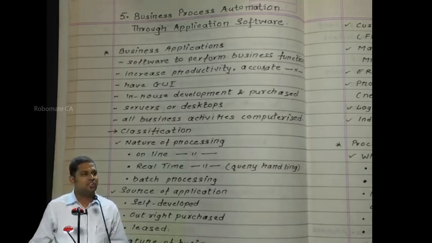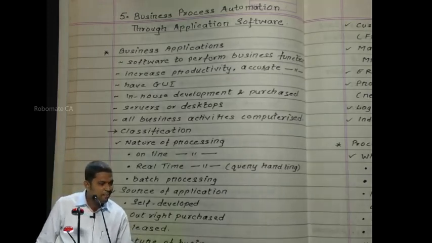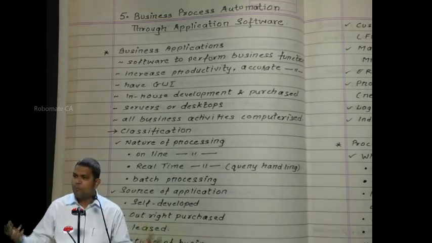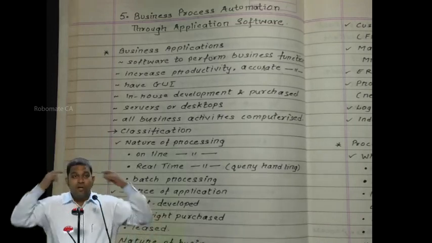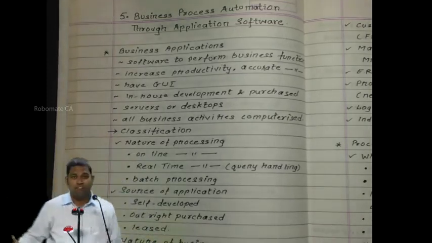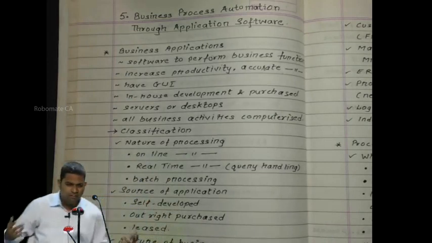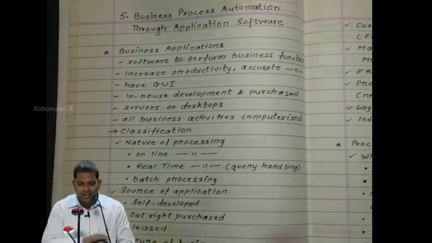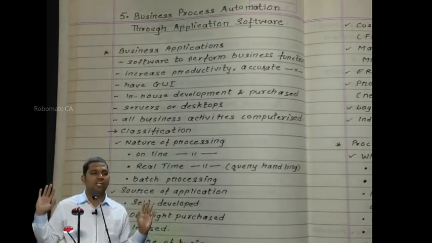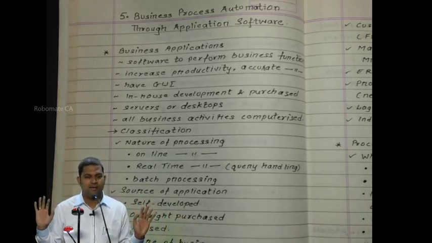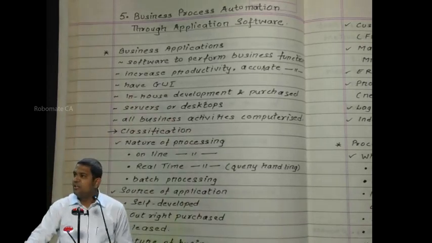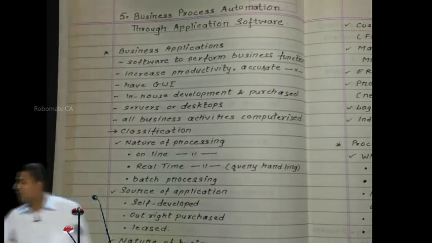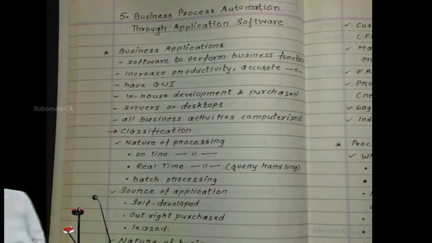All the icons are there on the screen. Click it to get it. Getting it? Click, folder opens. Click, file executes. You need not remember the command for opening a folder, copying a file, executing a file. Need not do all these things. Everything will be automatic. That's called a graphical user interface, or the importance of graphical user interface.